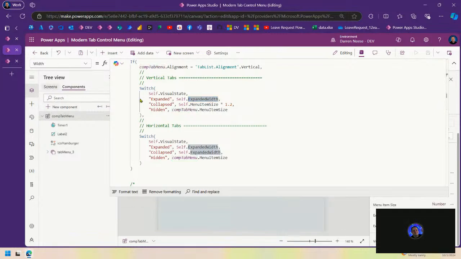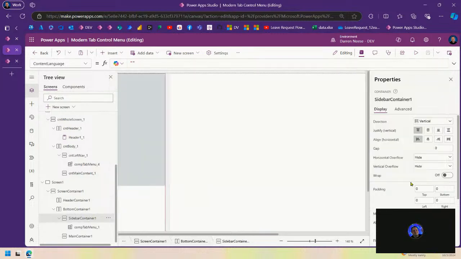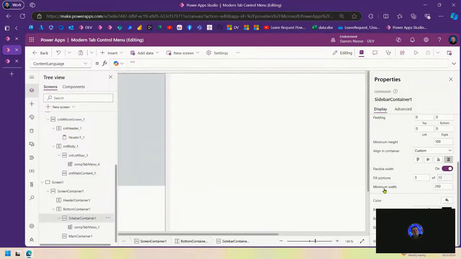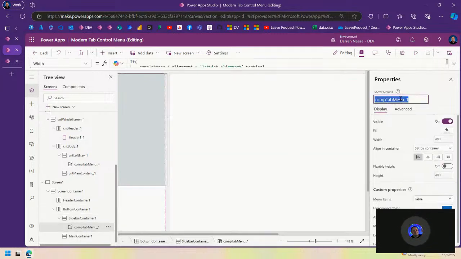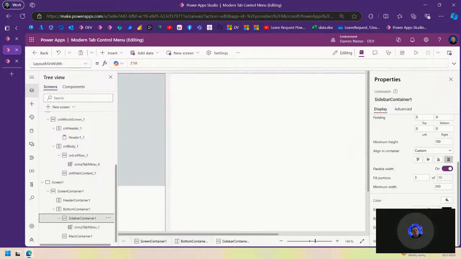Expanded width. Minimum width. So here I'm going to use this control because I have the flexible width on.